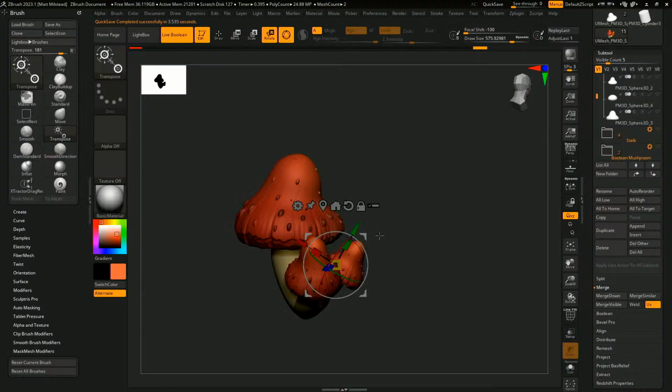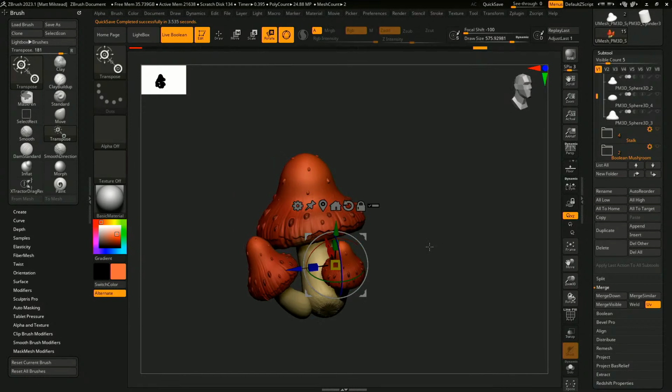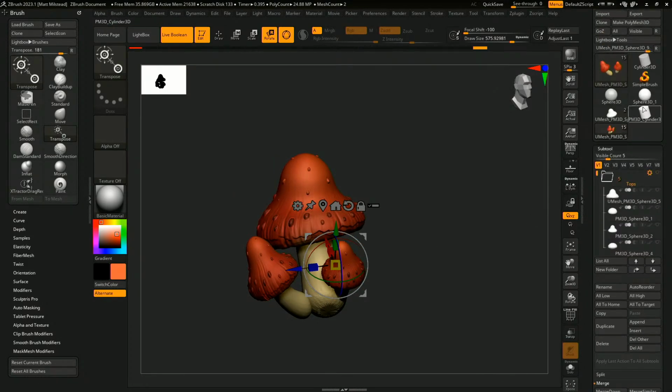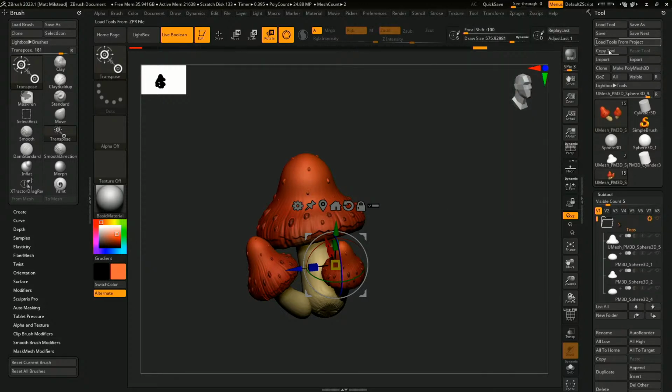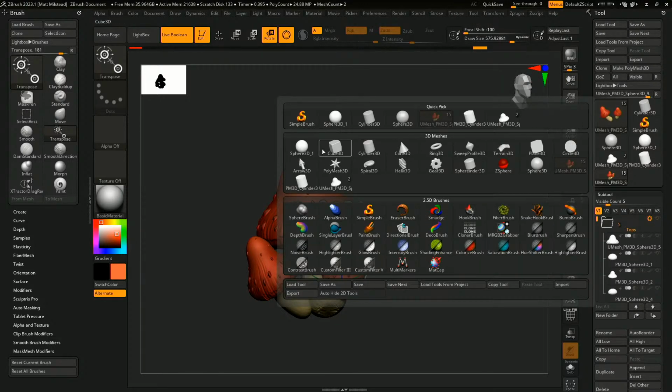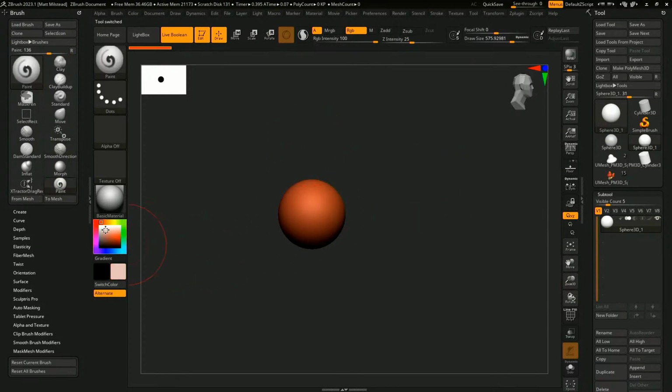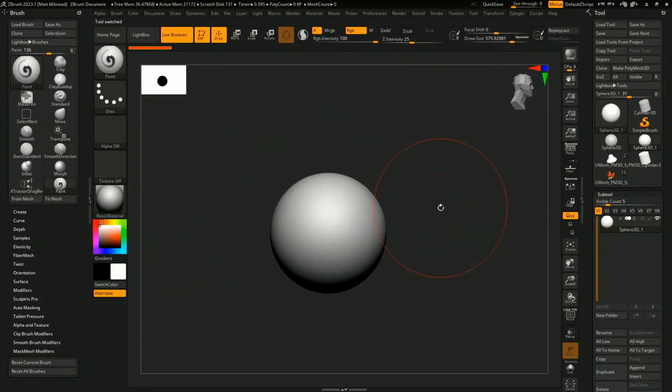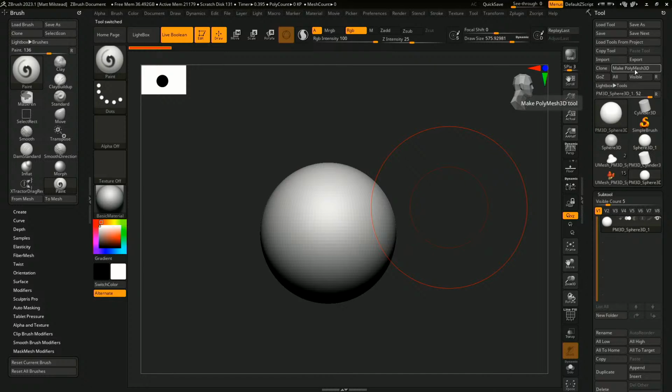I love making rocks. There are a lot of cool features you can use for making rocks in ZBrush. Let's go ahead and make a brand new tool. So I'm going to go to the tool panel, click on tool, just select a sphere. I'm going to make my color white again so that my sphere stays white. And most important part, make Polymesh 3D. That makes it editable so that we can change things around.